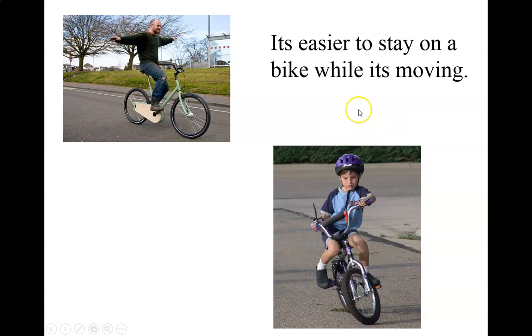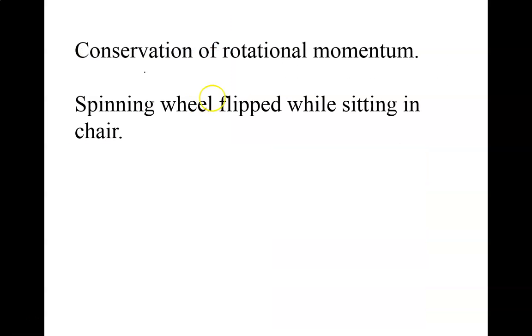This is normally where I would start showing you some things in class. So if you're in class, you'll get to see some demonstrations. If you're not, there's nothing I can do. Sorry. But you can take your bike and go for a bike ride and experience gyroscopic stability. Once you're moving, the wheels act as gyroscopes, and they resist changing the direction that they're pointed, and you stay tilted the right way.